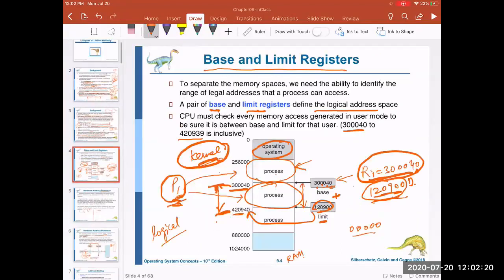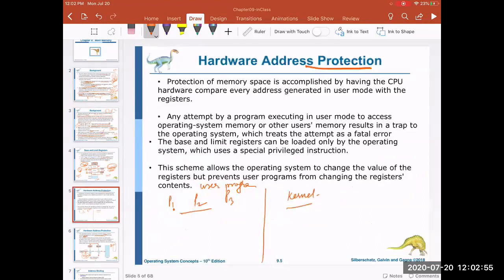What I discussed here is two things. Let me reiterate it. We have a number of processes which are to be kept in the main memory. Then each process would have its own address, and for addressing we use base and limit registers. The base would be telling us the starting point of that particular process, and the limit would be telling us how much size of the block is allocated to this process. This thing is clear. Now, the second thing I talked about is the hardware protection.